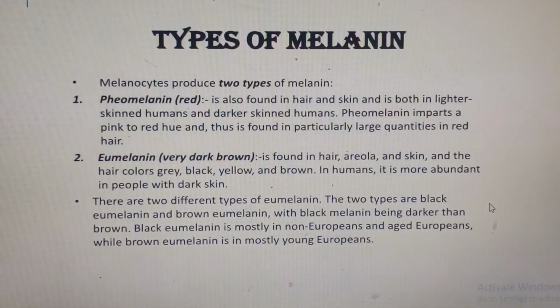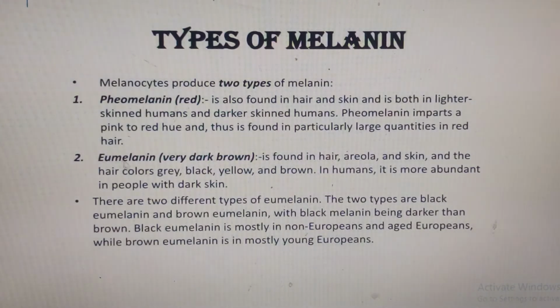Now, melanin is actually made from the amino acid tyrosine. So the amino acid tyrosine is very important in the manufacture of melanin. But we have two forms, although we may have a third one, which is neuromelanin. We are not talking about that. With respect to the skin, we have two kinds: pheomelanin and of course eumelanin.